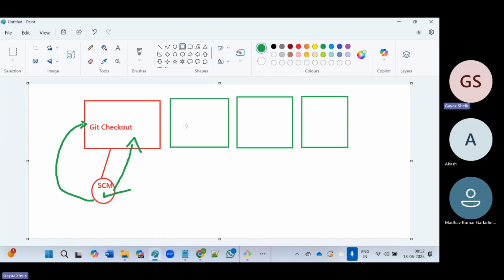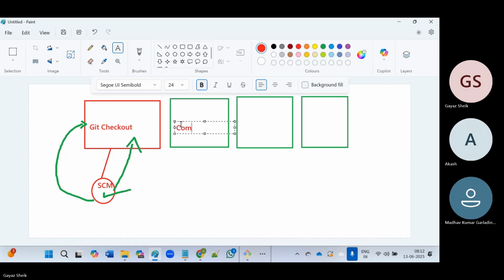The next operations are these: as the code is available, we are going to compile the code, validate the test cases, and package the code. We can perform these operations now because we have the source code readily available.